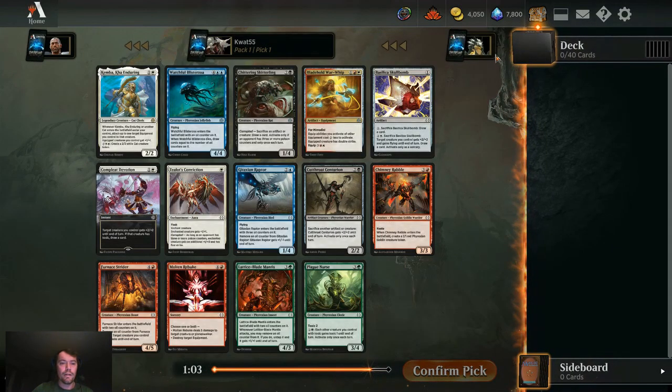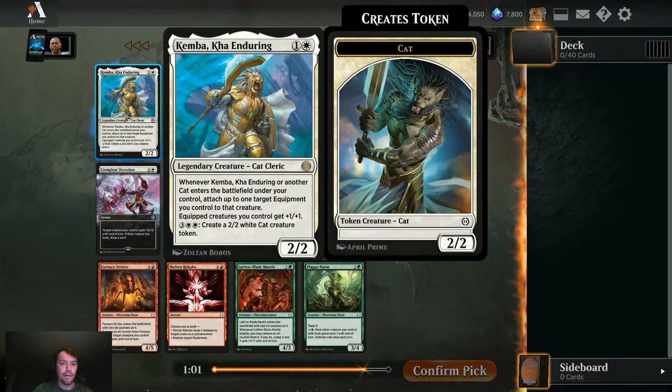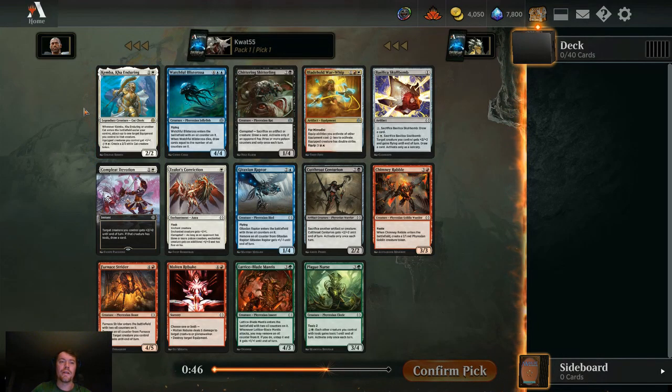Okay. Good options here. Kemba's a great card. It's a good rare. Kemba, obviously it's great in an equipment deck, but even if you're not in an equipment deck, it's just a 2 mana 2/2 that down the road is a nice mana sink. Obviously it's far, far, far at its best in the equipment deck.